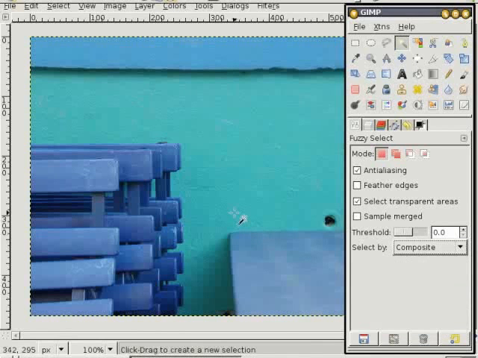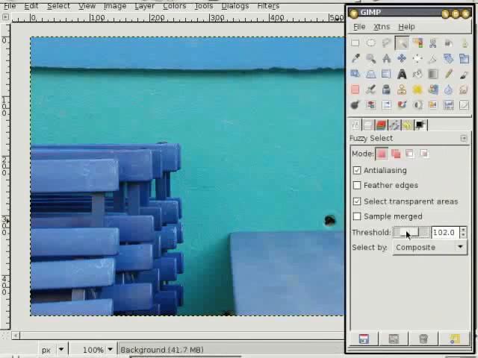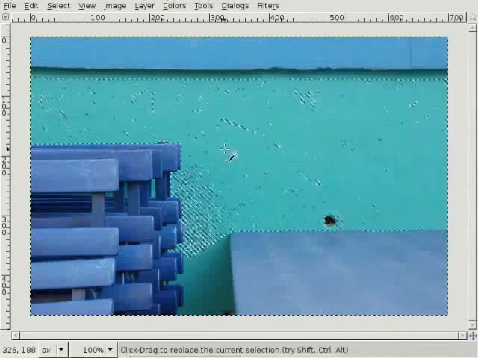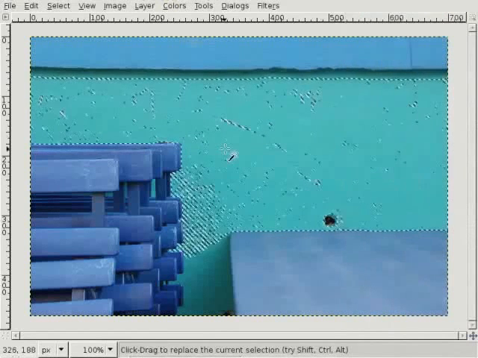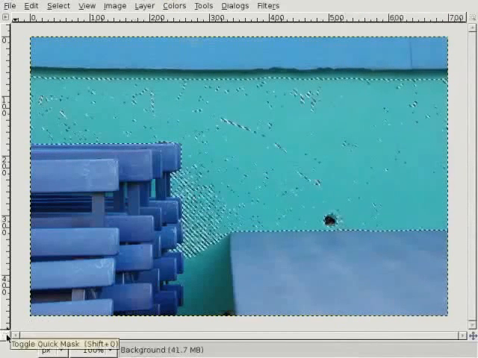I just click into the image and the threshold is 0. So let's see what happens. I make a selection which is 1 pixel in size. Now I increase the threshold to say 30 and click into the image and click on Toggle Quick Mask here.